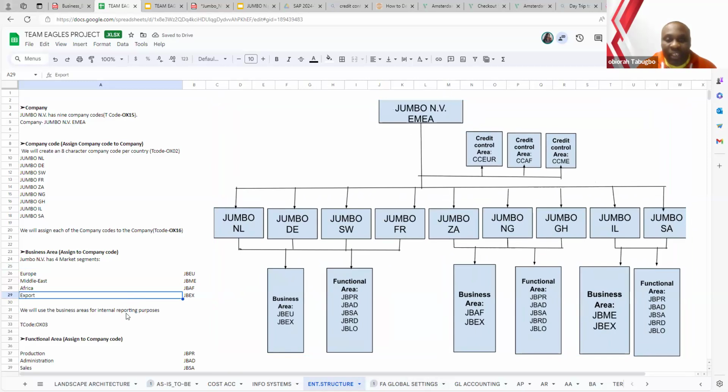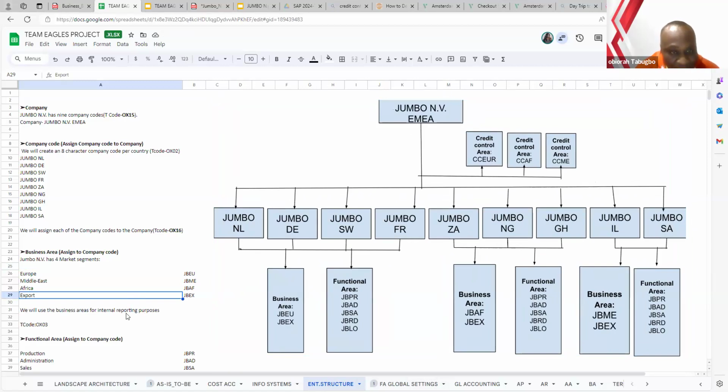If you follow the chart, we'll find that Europe is abbreviated as JBEU. The J represents Jumbo, and the business area, Europe.